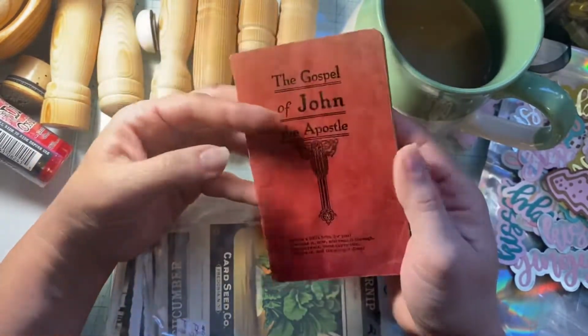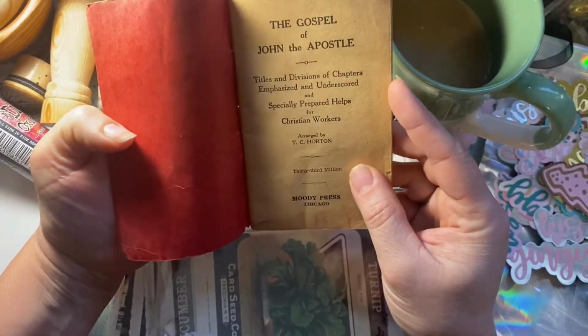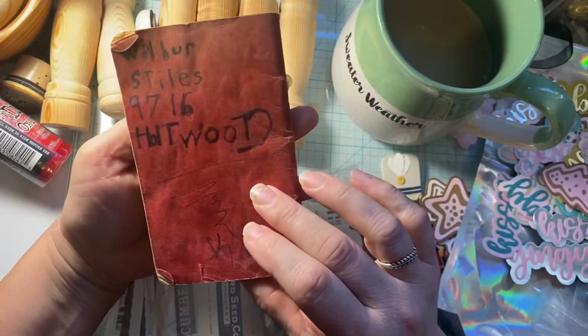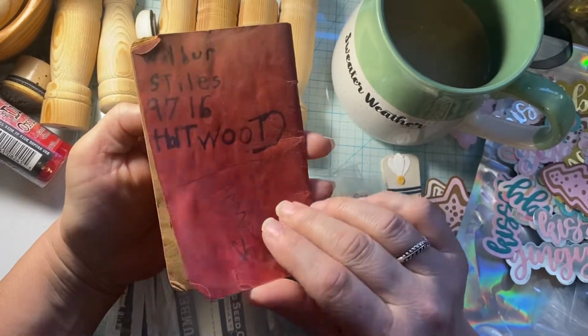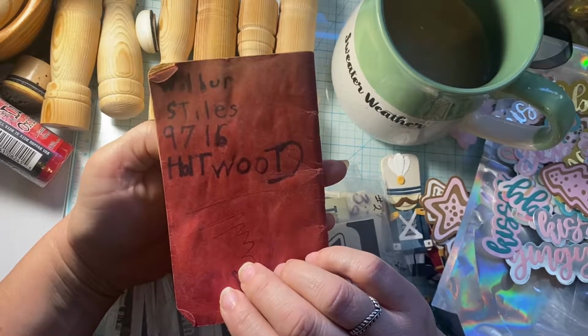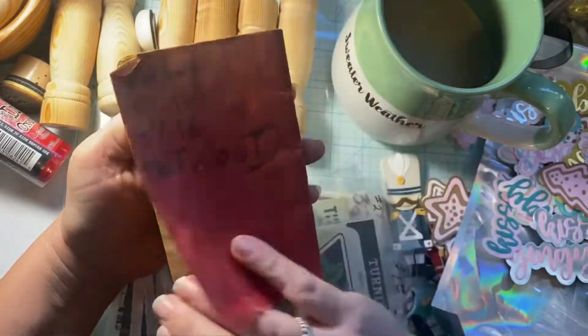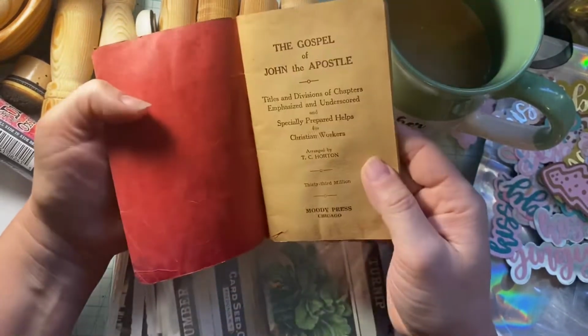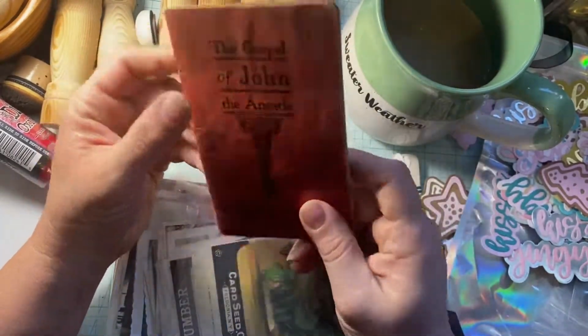Let's see. I don't see a date on it. Somebody did some drawing or writing on there. Wilbur Stiles, 9716 Holtwood. I don't know what that means. But I thought this was really pretty darn cool. So I got that.